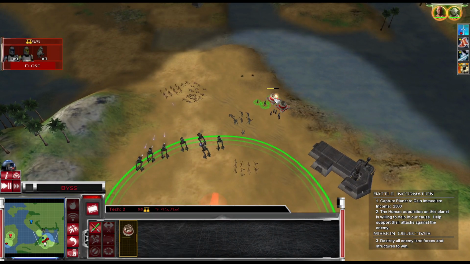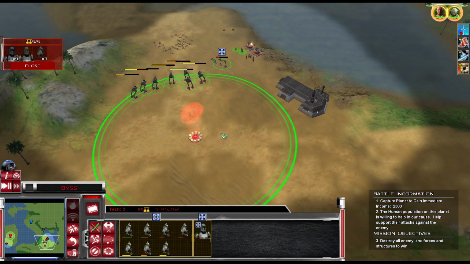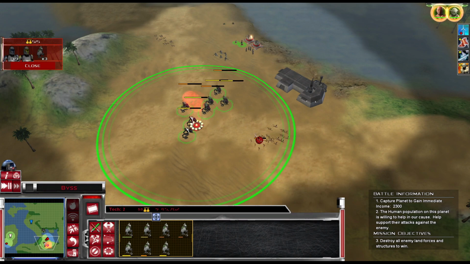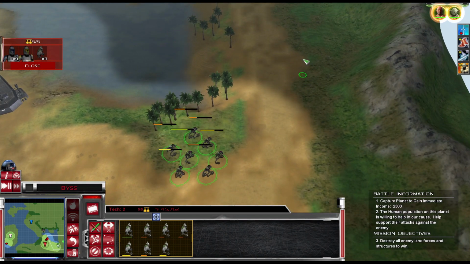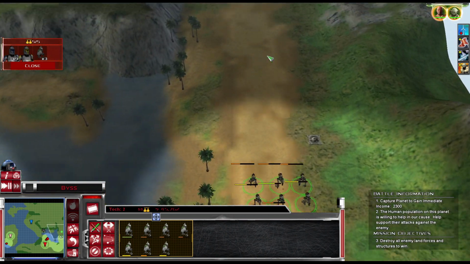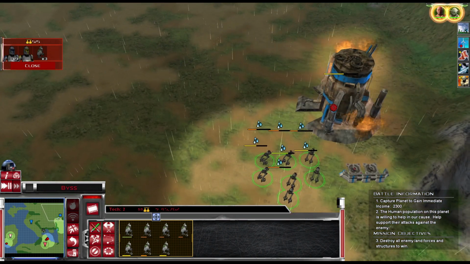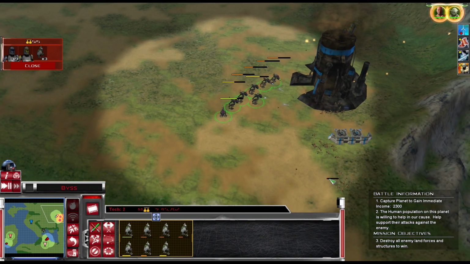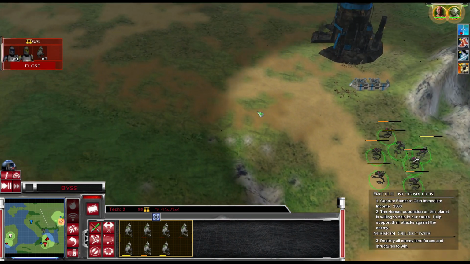Okay, so these things are not... Okay. One shot, one kill. Nothing these things, they'll go around. Not gonna lie, this is pretty fucking retarded. We've lost a build pad. Holy shit, these things absolutely rip through infantry.